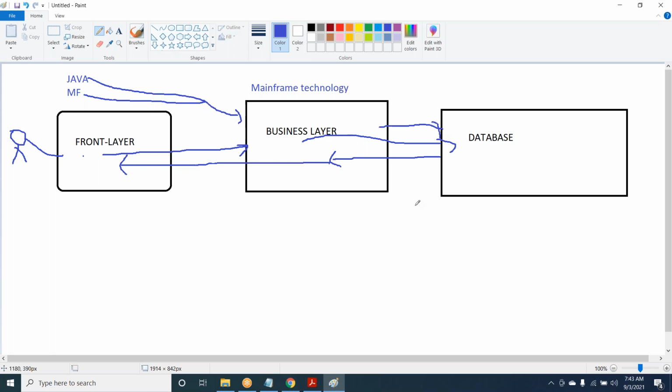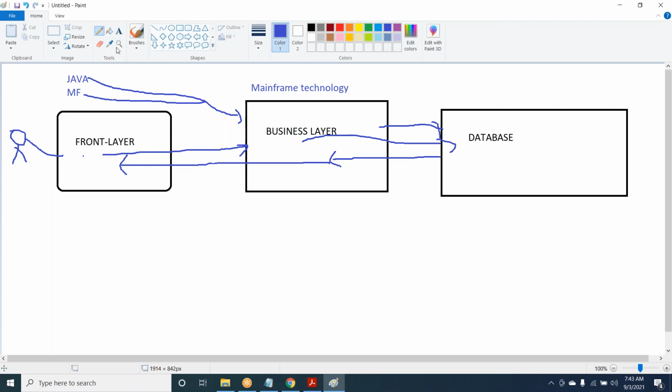Any queries here? So how Java can talk to the business layer, how Java can exchange the data. We have something called middleware tools. I don't want to get into that. We will see it during the CICS module training, because if I explain it now for beginners, it will become complex. That is the reason I am not taking it. At a high level, these are only 3 layers.